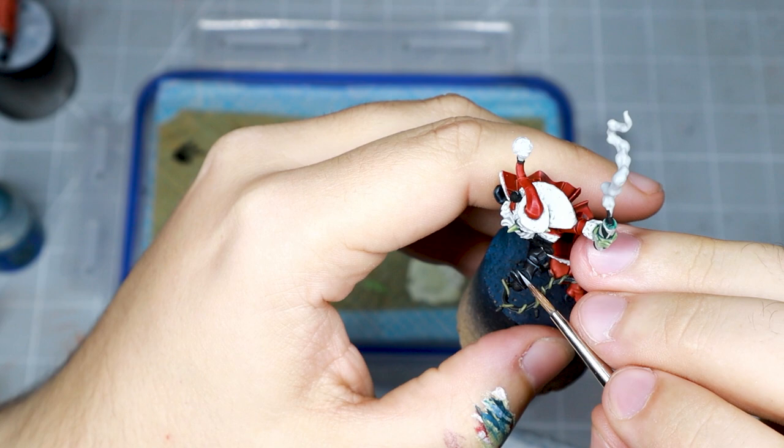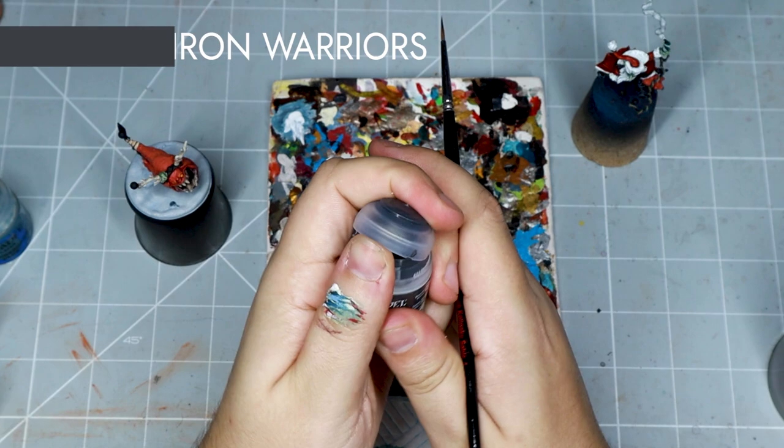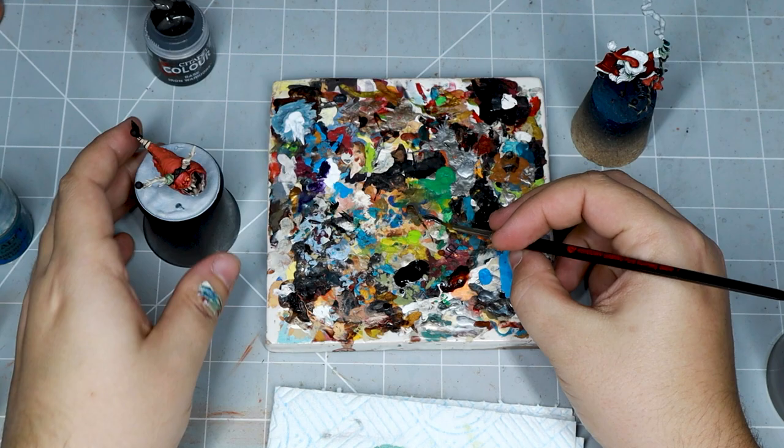Similarly to how we base coated all the whites and greys with one paint, we're now going to base coat all of the silvers with thinned Iron Warriors. This is everything from the hairband holding the horns to the goggles, gun, grenade pins and baubles. This is a dark metallic with good coverage, so it should only take a couple of coats to apply.